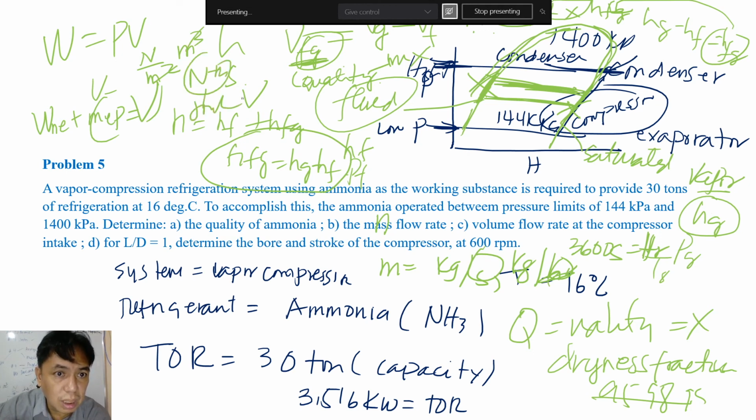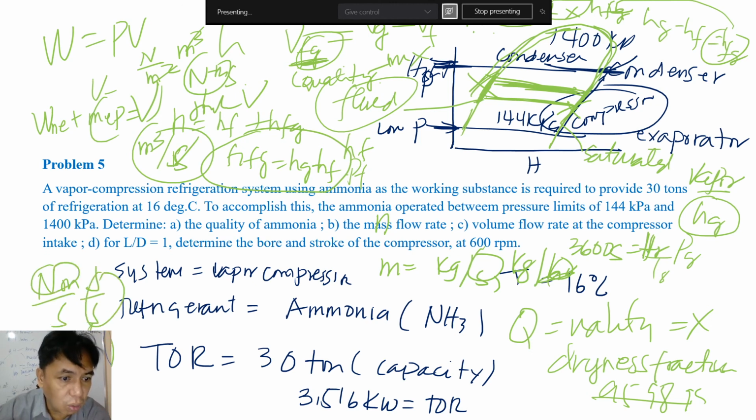Ano yung Newton meter? Joule. Okay? Ngayon, kung specific volume naman, meter cube per kilogram, or per second, halimbawa ang volume mo ay volume flow rate, okay lang yan kasi Newton meter over second is joule per second. Ito ay watts. Pwede rin yun sa power or energy. Pwede mong gawing kilowatt, tapos pwede mong i-convert na ng tons of refrigeration because 3.516 or 3.52 kilowatts is 1 ton of refrigeration. Maliwanag ba yun?